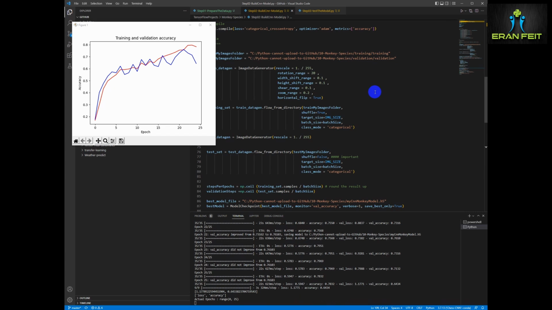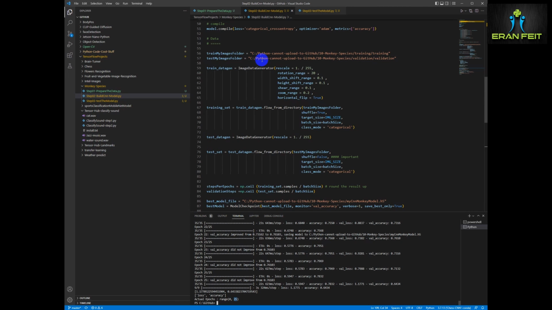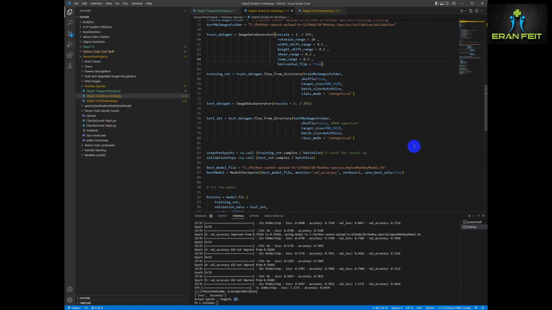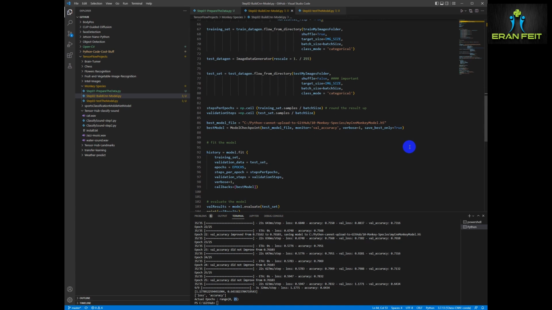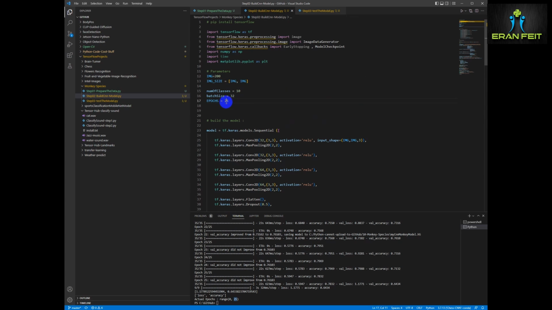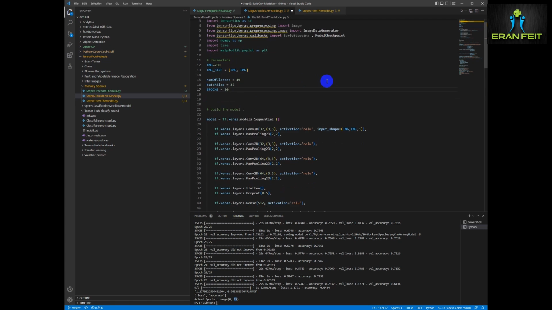Okay, so we have the result. You can see the training and the validation accuracy, and we can see that the validation is going down, so probably we have to do some fine-tuning. So let's change the augmentation and create more images or create more manipulation on the images. And moreover, if we are changing the manipulation of the data, let's add more epochs. Let's give it more time to train.